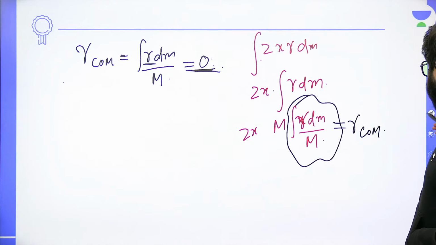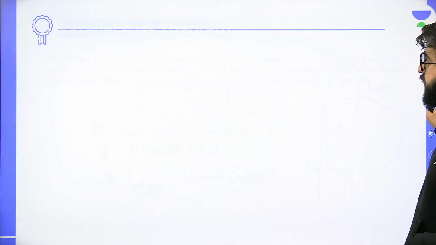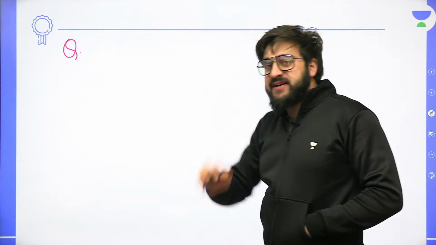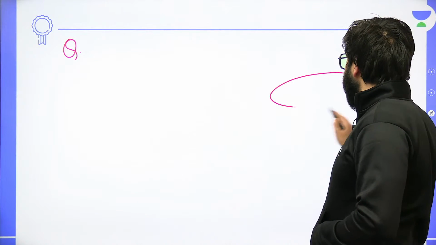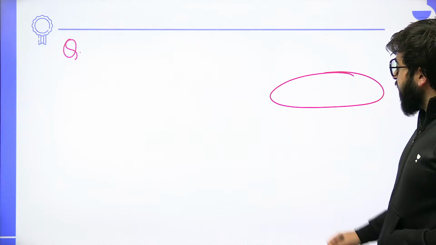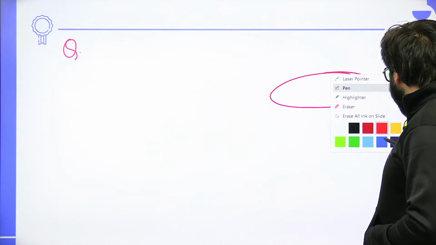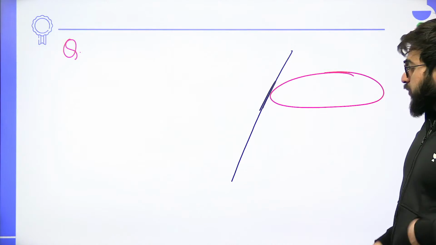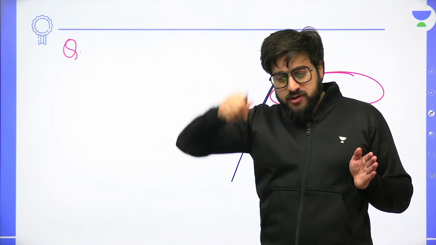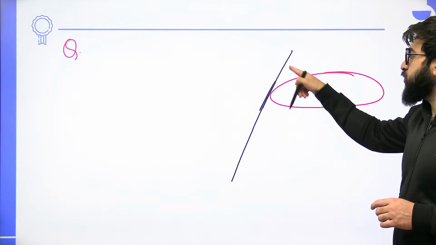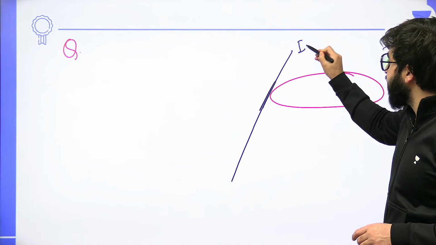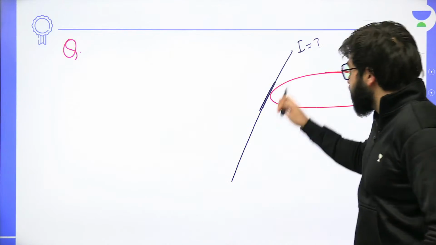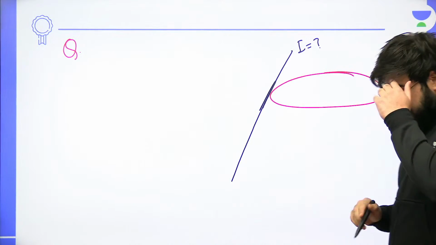Okay. Let me just give you one more question exactly over here. I have, for example, a disk. Can you tell me, if this is an axis which is touching the disk, a tangent to the disk, it is not something like this, you are supposed to tell me the moment of inertia about this axis. How much will this be? This is a disk. Tell me how much is the moment of inertia about this axis which is touching it, a tangent. About this axis.